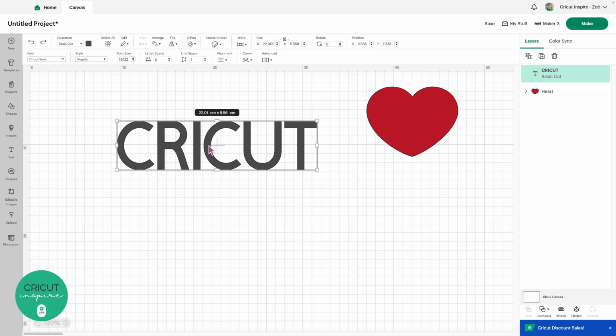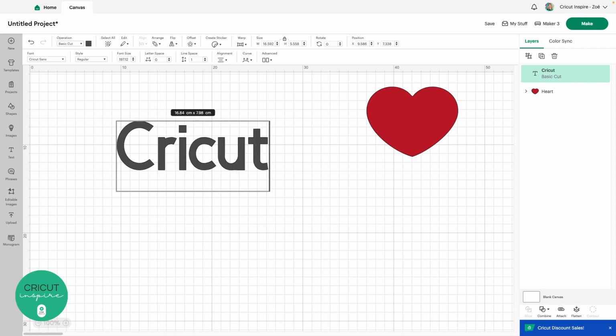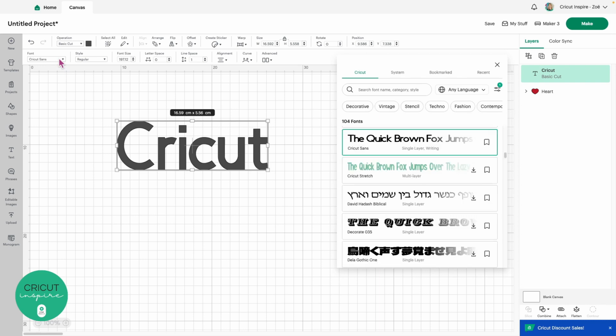Now the difficulties that some people find with fonts is whether or not it is joined up. So let's talk through that. I'm going to select my fonts, but this time I'm going to use lowercase letters as well to make it more cursive and handwritten. Now this font doesn't lend itself to that particular design, so I'm going to go up to font.